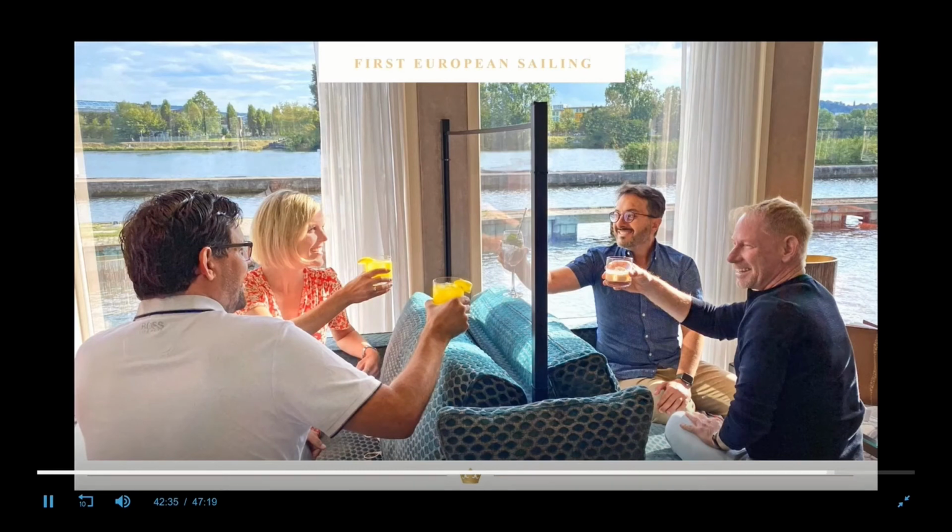So one of the advantages of Ama is that, and I've been on Viking, I've been on a number of others, it is not crowded at all. When you squeeze 190 people on a Viking in the same space that you only put 120, 130 people on Ama, that makes a big, big difference. Every cabin is facing the river. You don't have any inside cabins. You have French balconies. It's really beautiful.